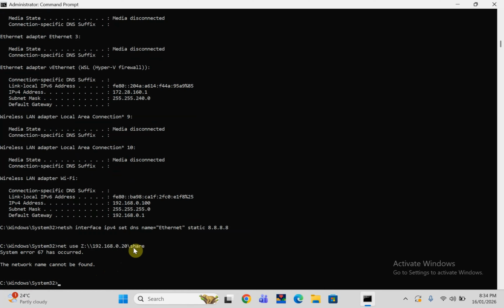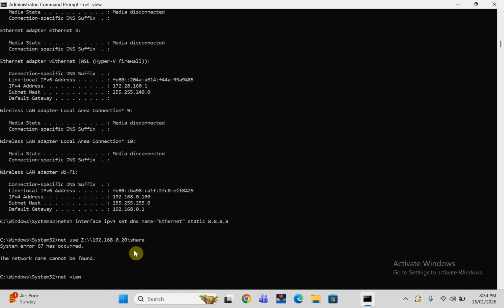This has to be, for example, a folder. So if you want to view the computers in your local network, you can use net view. But I think it's not going to work because there is only one.